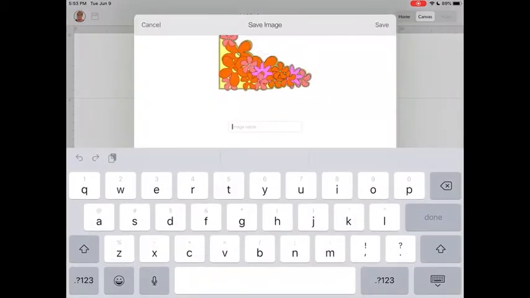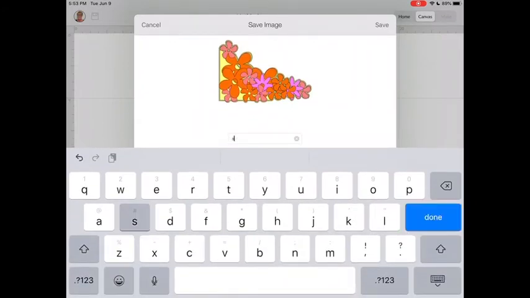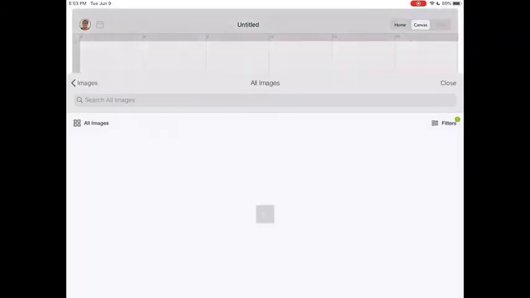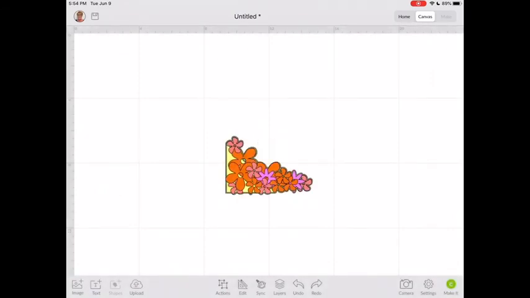And Design Space is going to open it. See what it did? It's ready to go, and it wants to save the image. I need to give it a name, and I'm going to call it Simple Embelly, and it tries to fix it because it doesn't know what an embelly is, but hey, that's our word. Simple Embelly Flowers. You can call it whatever you want, but that's what I'm going to call it. I'm going to say done, and it saves it, and there it is. Pops right up in all my images. I click on it, and I insert it, and now it's here in Design Space to work with.